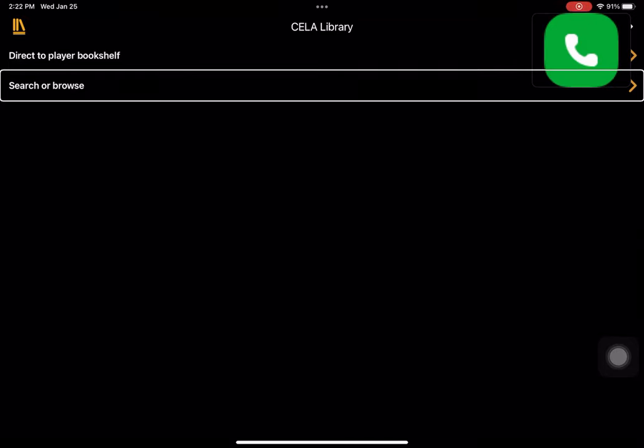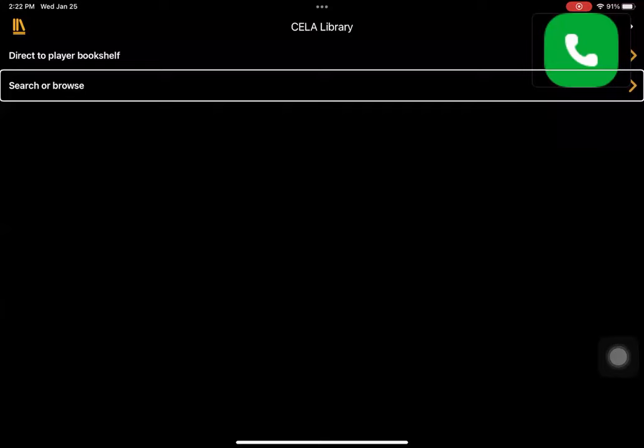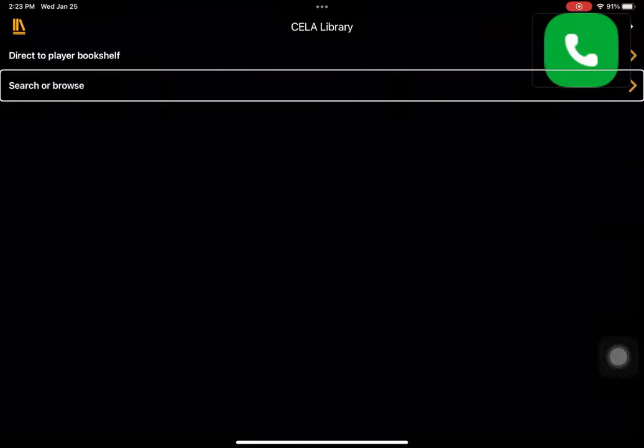Direct to player, that specific term, means it's the type of delivery system that is used to deliver your books. It goes from our servers through a cloud, and then it goes into your app, and it's delivered here wirelessly. So it's a wireless delivery of your items. We have the mail delivery system at CELA Library, so that's specifically for CDs and physical braille. Direct to player is for items that will be found in the CELA collection, in MP3, DAISY MP3 audio files, or from the Bookshare collection, which are text-based, but have speech through a synthetic speech engine. And I'll get more into that about the formats later.